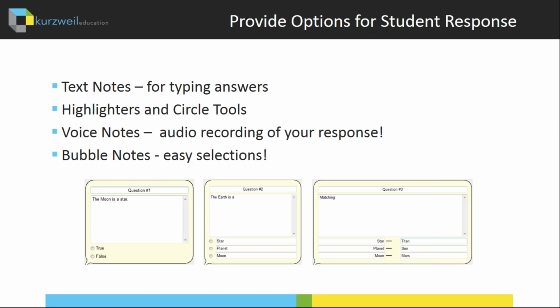The student has the ability to use highlighters and circle tools to circle the correct answer. For example, if it's a multiple choice test, I can go to the highlighters toolbar, and I've got multiple colors of highlighters I can use to highlight the correct answer. Maybe I'm going to use the cross-off tool on that toolbar to cross off answers that I don't think are correct. You know, no, I don't think it's that. No, I don't think it's that. And then maybe get the circle tool and circle the correct answer.